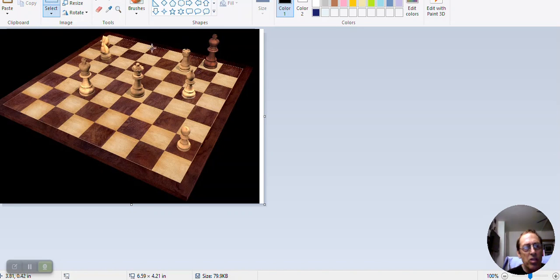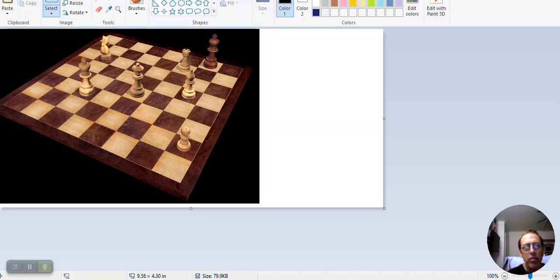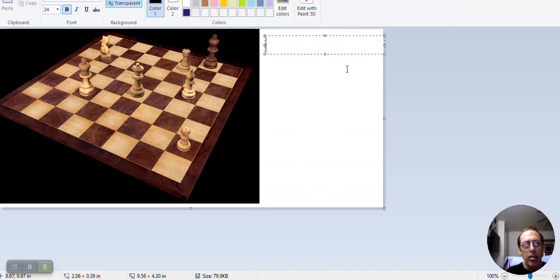Here are the pieces in 3D. You may want to say what this looks like. What kind of piece is this? I hope we know how to spell it. That is a rook. In some schools you may want to learn the rook in another language as well. R-O-O-K, rook, starting with an R.